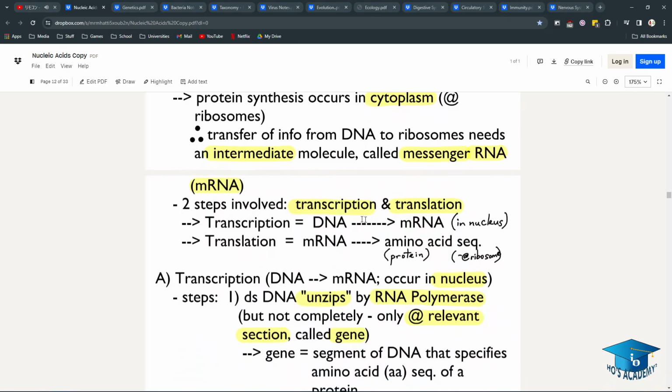Gene mutations: nitrogen base sequences are altered. A gene is the smaller segment, while chromosomes are the larger, macroscopic view. For gene mutations, we have the normal strand, like "the cat ate the rat", for example. Obviously these aren't actual bases, this is my teacher being a very smart individual.